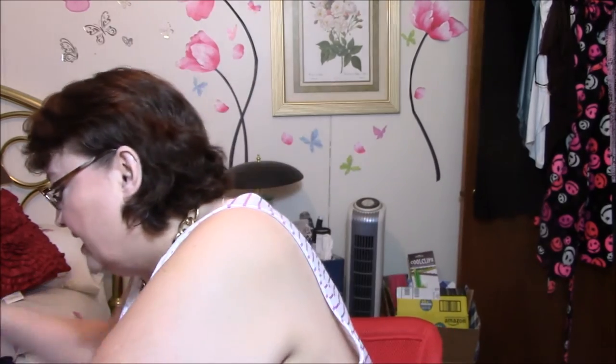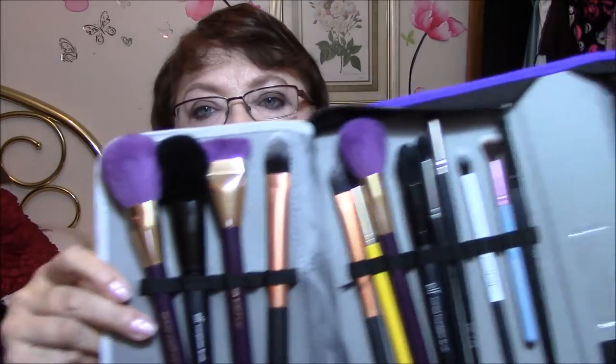Pretty cool, huh? Oh my gosh. I'm going to swatch all these lipsticks for you. And I just want you to take a look at these brushes. There are Sonia Kaushik brushes. This lady — for her privacy I'm not going to give out her first and last name, but her first name is Amanda and she's a beautiful woman. Generous beyond any dreams that I would have. This is wonderful. And I don't care if they're drugstore. I love drugstore, you guys know that.